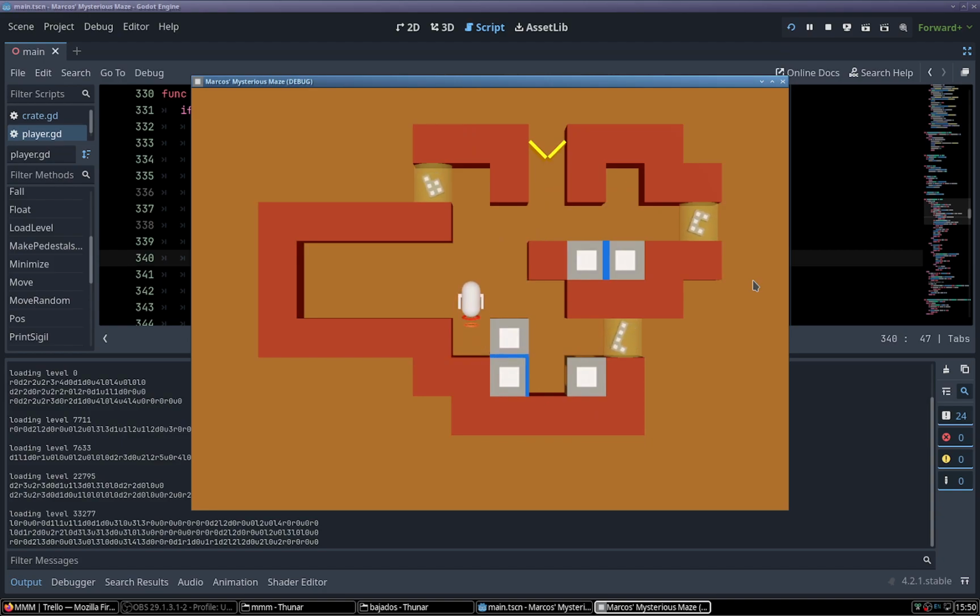These two now are stuck and perfect. It doesn't let me grab. Okay, this is working, I think. I can grab this. Nice.